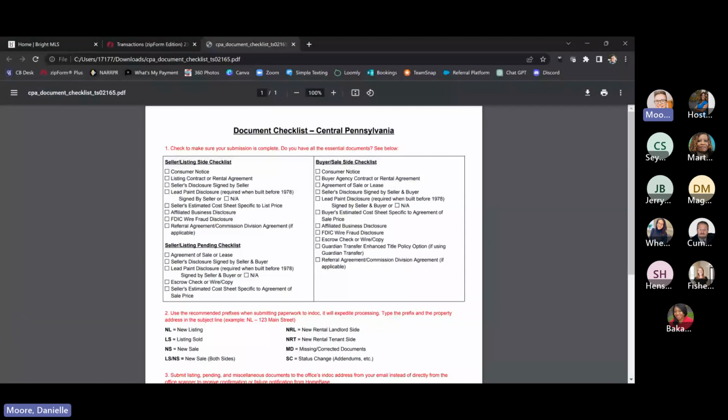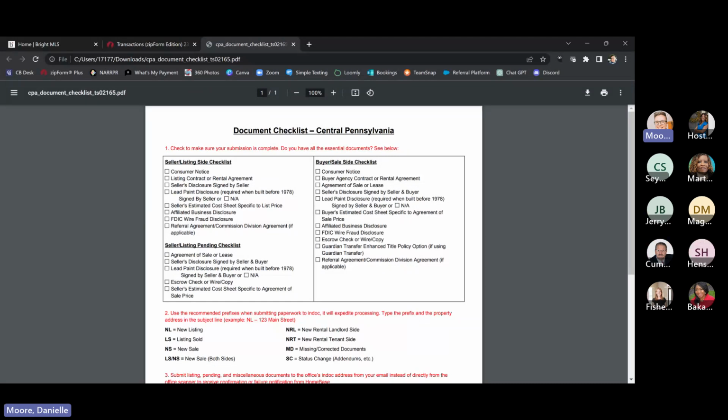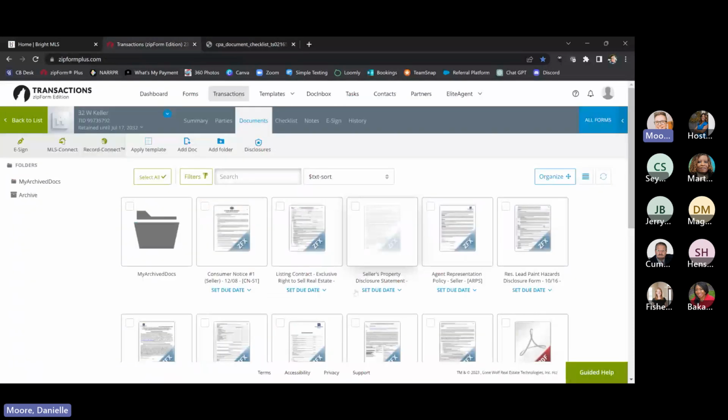So these are things that you submit through My Deals. You see Angie and Jen sending out those My Deals reminders. So when you have a signed listing contract and all these forms signed, you need to submit your My Deals for that. But these are the forms that you need. As you'll see when we go back into the transaction, there are a bunch of other forms that you may need later on in the transaction.